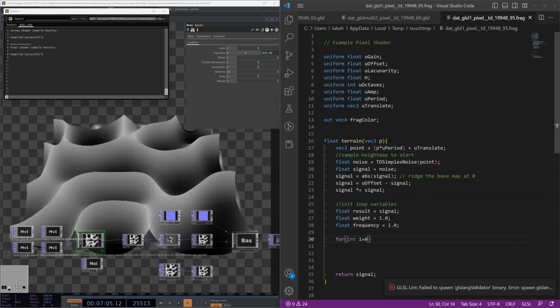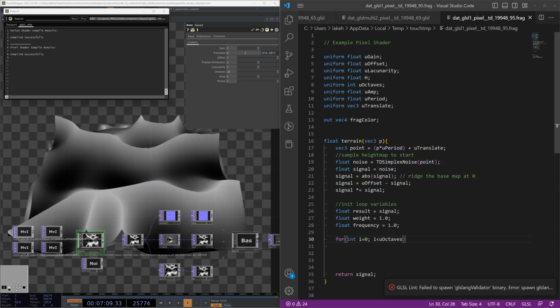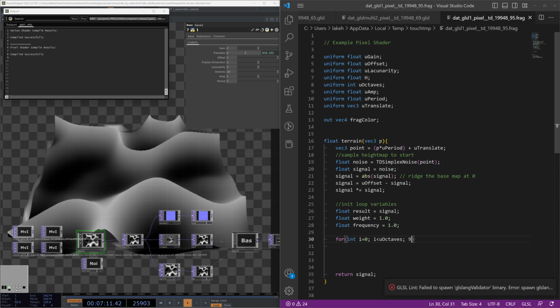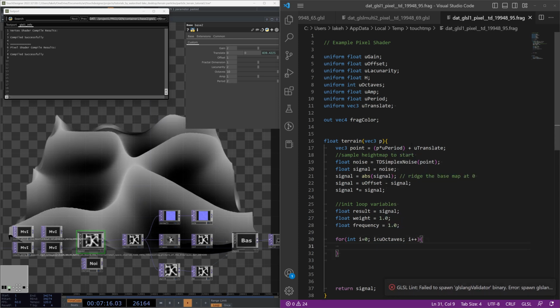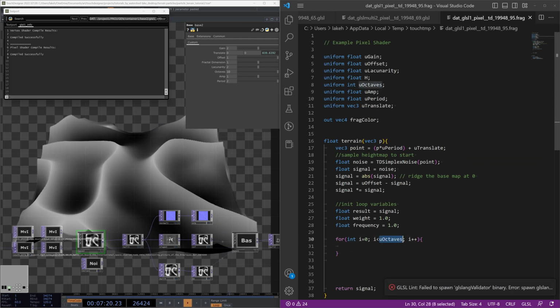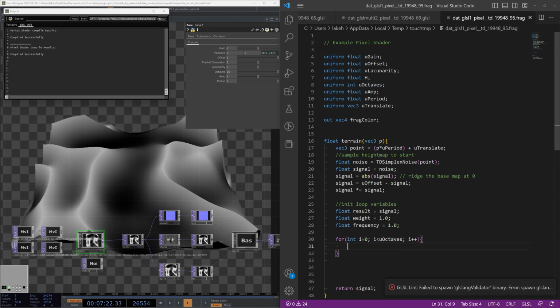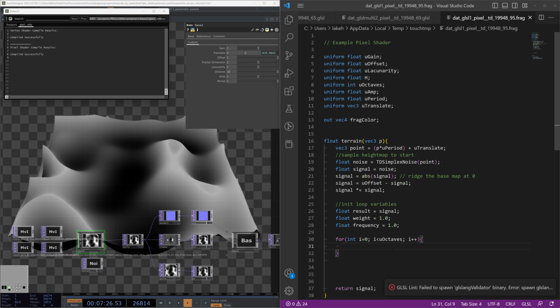I equals 0, i less than u octaves. Be thankful that TouchDesigner supports the use of uniforms and non-constants in our loop declaration. It makes our lives a lot easier.